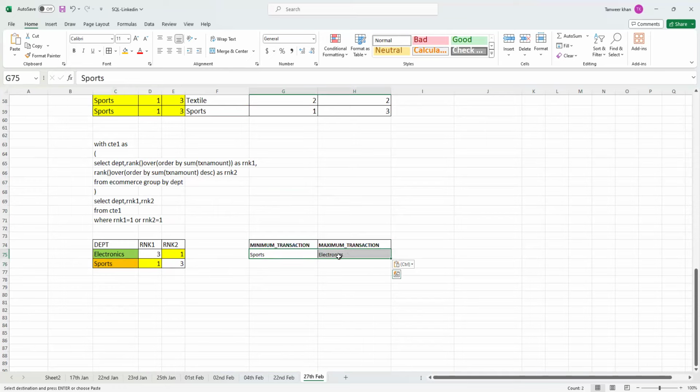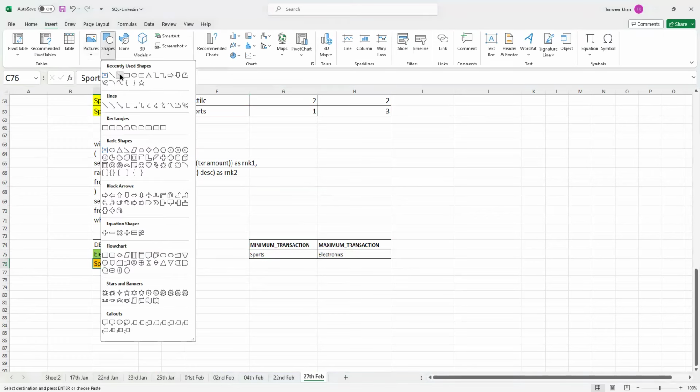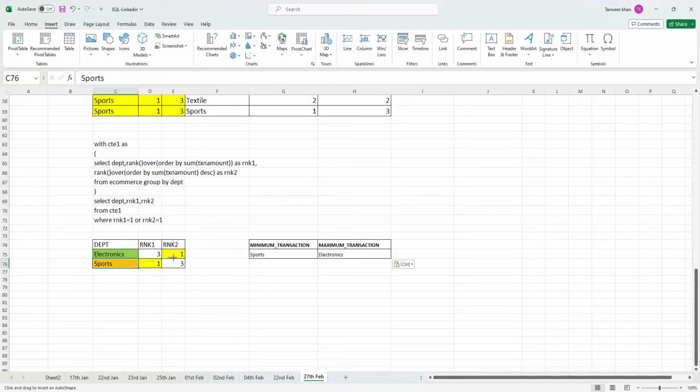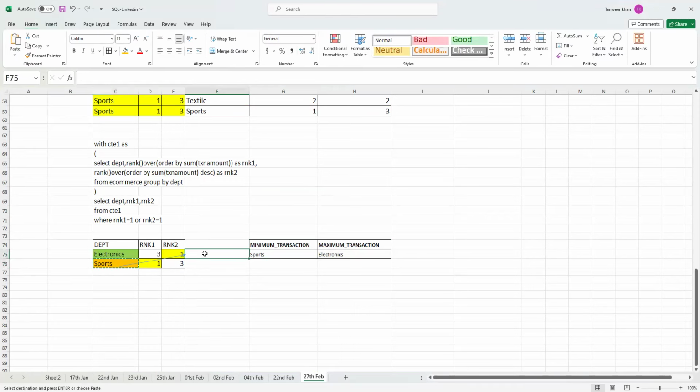So I'm thinking that if I shift this to the first row, it will be shifted here. Pivot, correct? Hold on, let me complete. If I shift it here, I will get the output, correct? So that's what I'm thinking, how to shift it. Now tell me how we can shift it here.